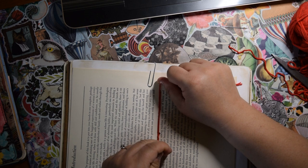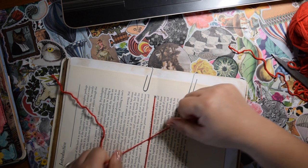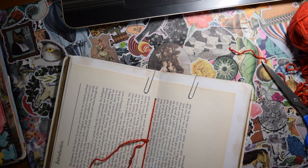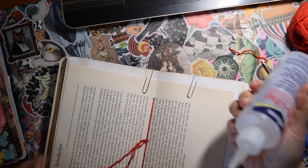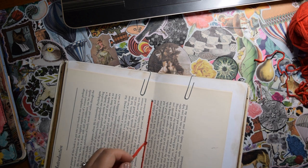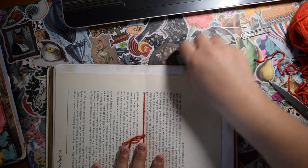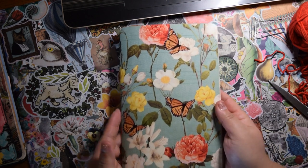We all have to learn somewhere. So one knot, and I'm going to do another like that. And there you go. If you want to, you can put a bead of glue in here, and I think I will do that just because I don't trust my own fledgling skills here. Plus this yarn might not be the optimal thing to do. So I'm just using some fabric tack here. I use fabric tack on paper too. Then just trim this, and there you go. I can take my paper clips out like that, and I have my new next traveler's notebook.